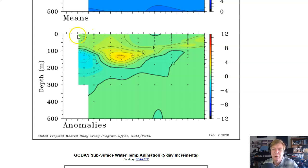The two of them are sort of combining to take whatever warm water is left over here, make a Kelvin wave, and you can see a stream. So this is Kelvin wave number 6. I think Kelvin wave number 5, and you'll see in a minute, is pushing into Ecuador. So the Kelvin wave flow is open, no signs of La Nina, but not particularly a robust pattern.